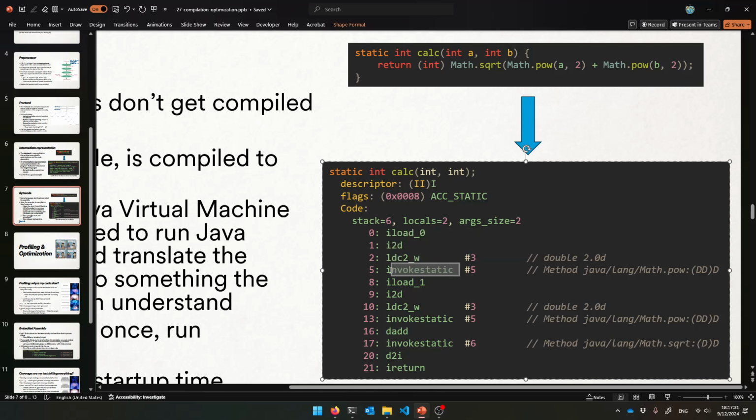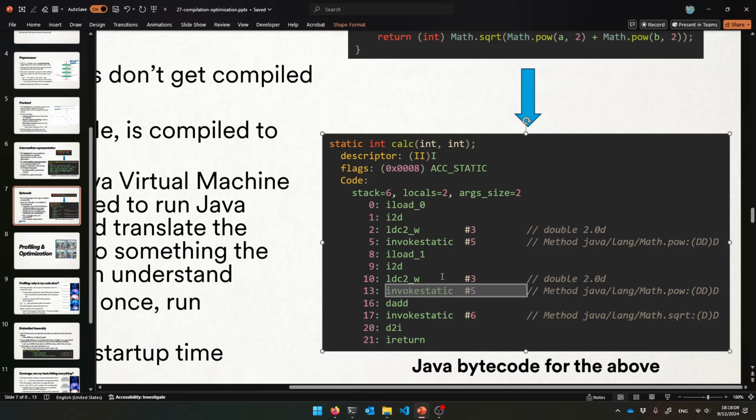Then make a call to Math.pow, because we gave the variable value, and then we gave 2, and then we're calling the function. It's putting them there, all right? So that's what's happening. Sorry, this is load argument 0. Load argument 0, convert it to a double, because that's what pow wants, and then load 2, and then call the function. And then here it is doing the same thing with the other one. Load argument 1, convert it to a double, and then place the number 2 again on the stack, and then call the function. Everything goes on the stack in Java.